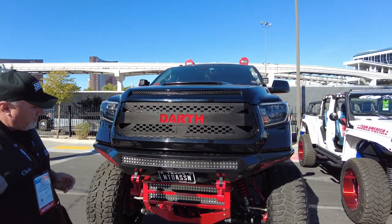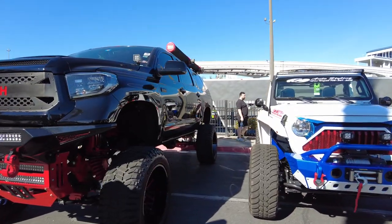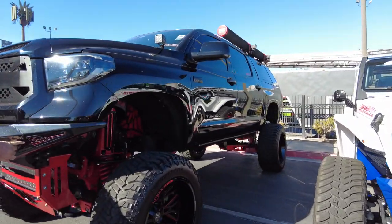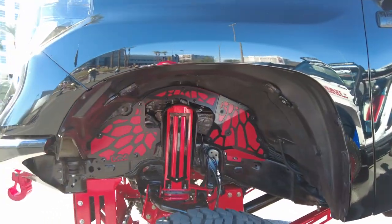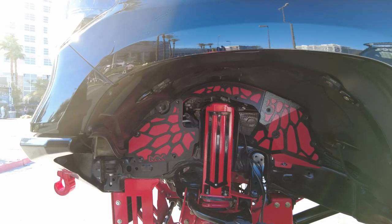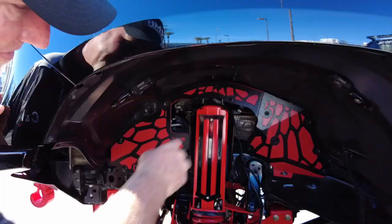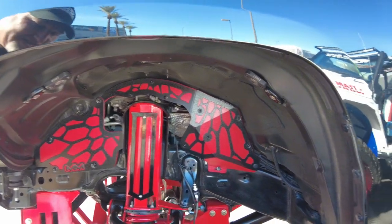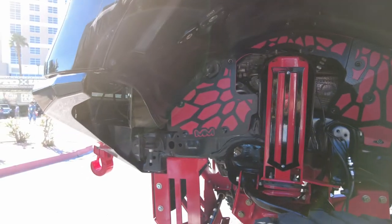We got a really nice one here. Let's take a look at some of the details they have done on here. I don't know if you can see that — it's like a TIE fighter, I guess. This kind of reminds me of Darth Maul going on here, since it's got some Star Wars themes on the truck. I like the colors — the black and red — a sharp look.